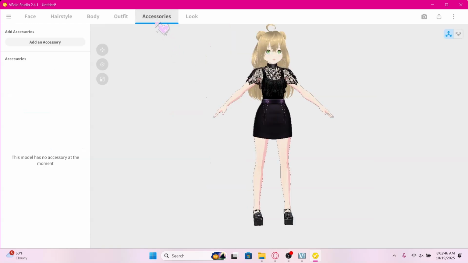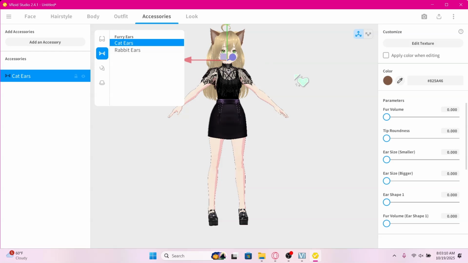And then accessories. So this is how you're going to add things like glasses, cat ears, rabbit ears. Why don't they have dog ears? That's kind of silly. You would think they would have dog ears on here too. You got a cat tail, fox tail, rabbit tail. It got a cap, top hat, witch hat, army cap. It got a decent amount of options on here. So go on here, pick some.